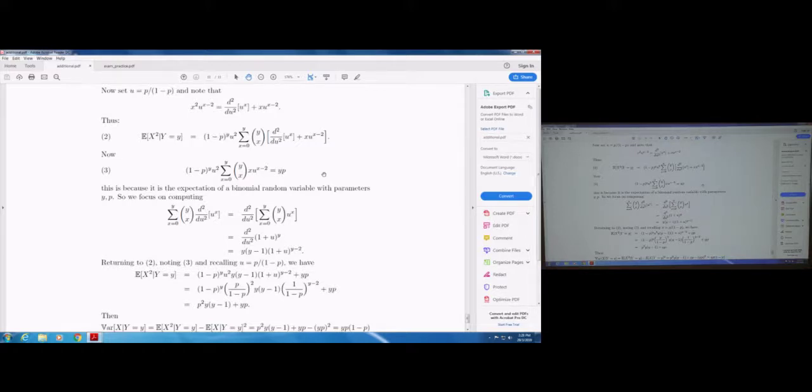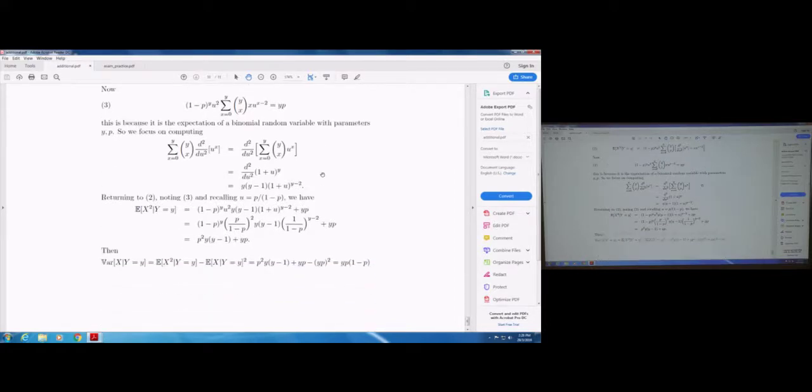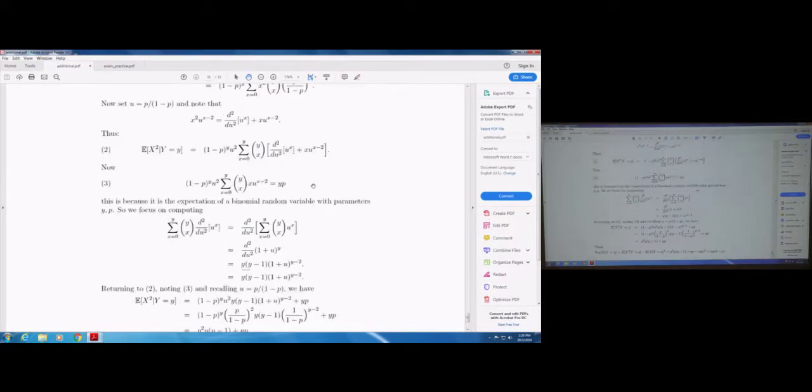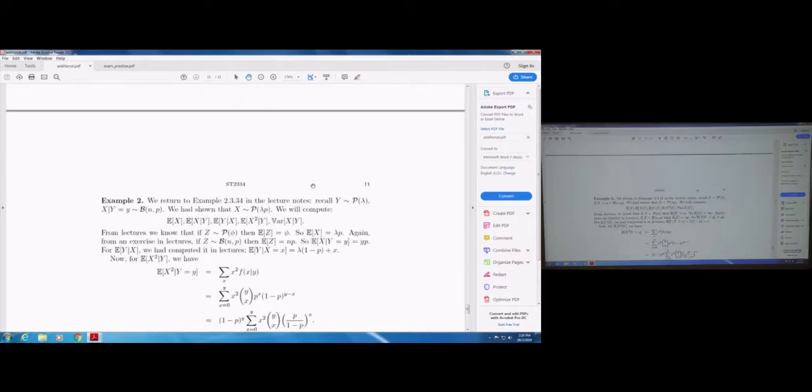So I just wanted to show you that some of the things that we skipped in class are because they are just first year math. If you're a math major, this is first year math, but we're not trying to make you mathematicians, we're trying to make you learn some probability and statistics. Okay, so that's all I had for the additional notes.